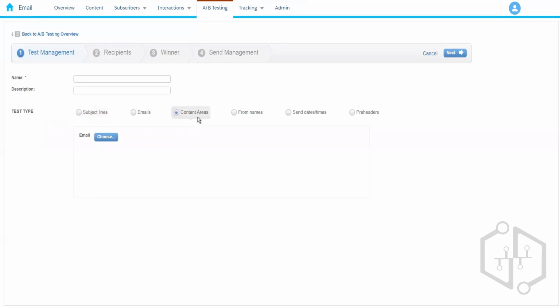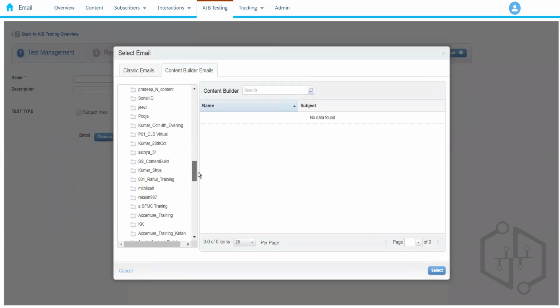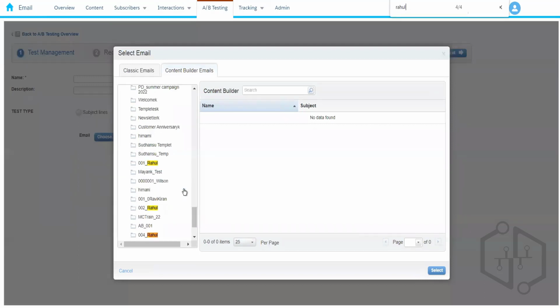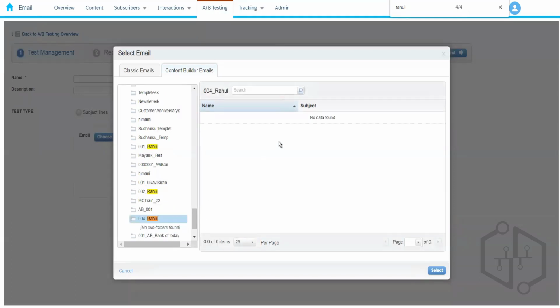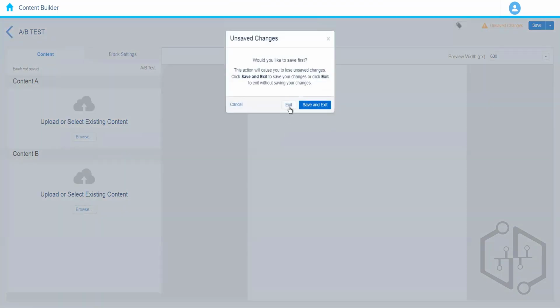So what we'll do is choose the content area over here and click on choose email, but we don't have an email. It says no data found. Why? Because we don't have an email in which this A/B test content block is configured. Let me show you real quick.